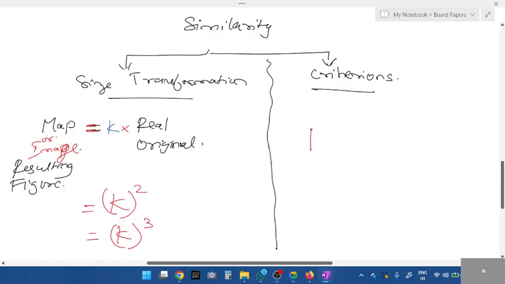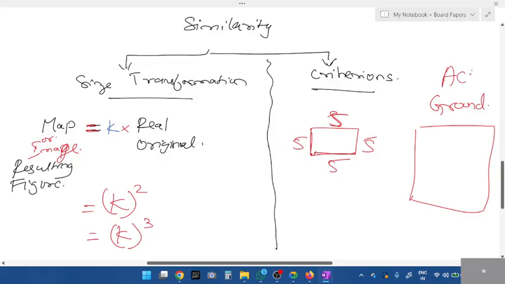Now let me take a square here. In this square, if this is 5 centimeter, 5 and 5, this is the image on the map. In reality, ground image. Remember, example, this is SFX school, SFX 5 centimeter. This cannot be the real value. Actual value is the ground value, students. Original, ground, actual, all these are synonyms. Should come on the right hand side.